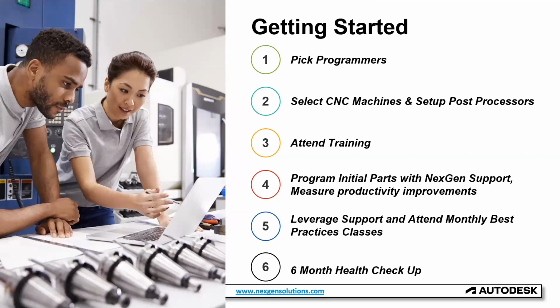So get a tech on the call and see what you're struggling with once you're actually operational. There could also be things like add-ins. There is a huge library of add-ins in FeatureCAM where we can help you configure an extra capability or something that's not there right out of the box.